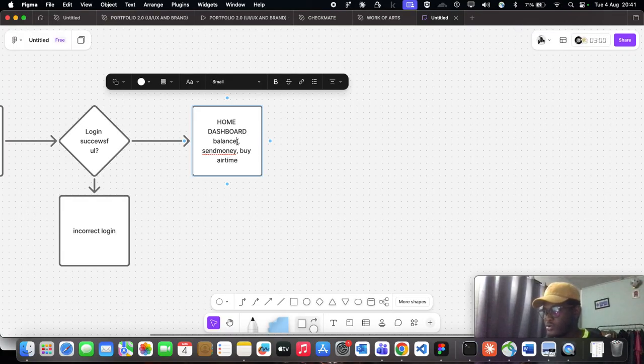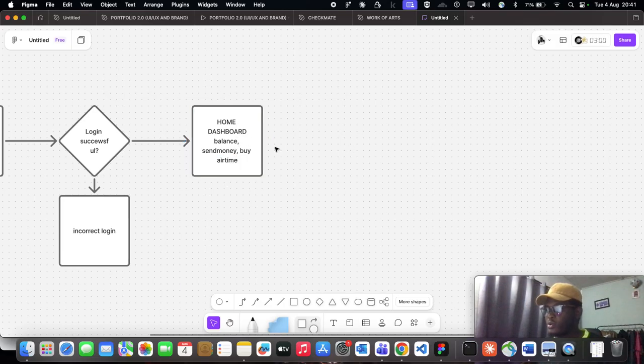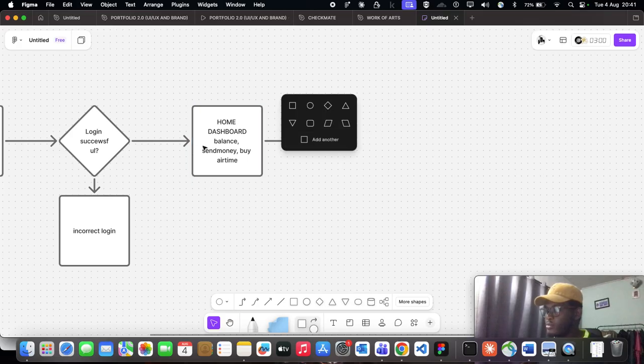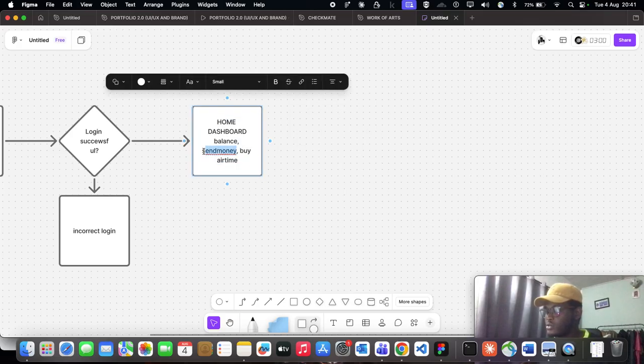But what we want to do from this home dashboard is to send money. So we are going to tap on send money, which is this one.